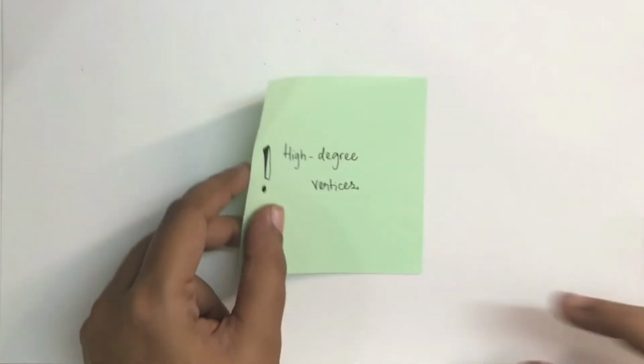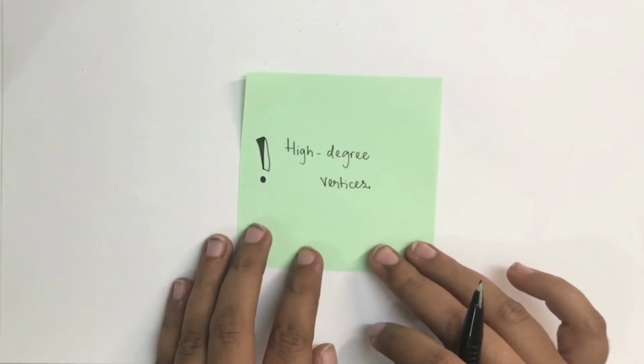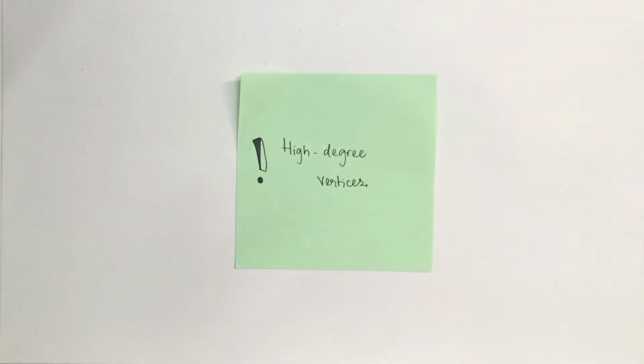But what's the branching strategy going to be? Well, we've already said that we're not going to be branching on cycles. We're going to be trying something different, and that turns out to be high degree vertices. We want to somehow involve high degree vertices in our branching strategy. Now, this is reasonably intuitive because high degree vertices seem to get a lot of work done, and it seems tempting to include them in our solution.